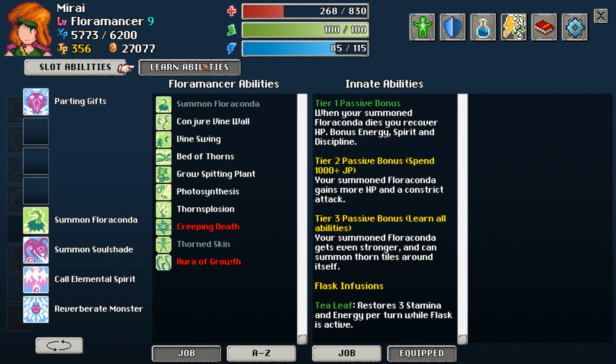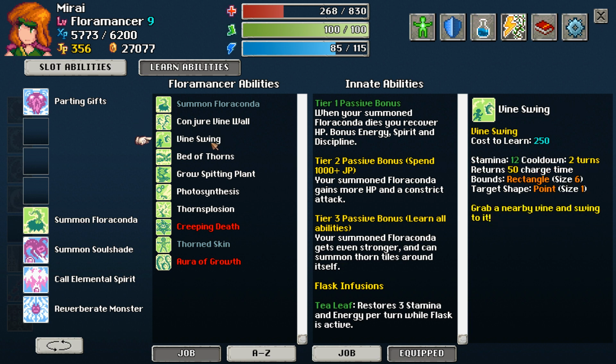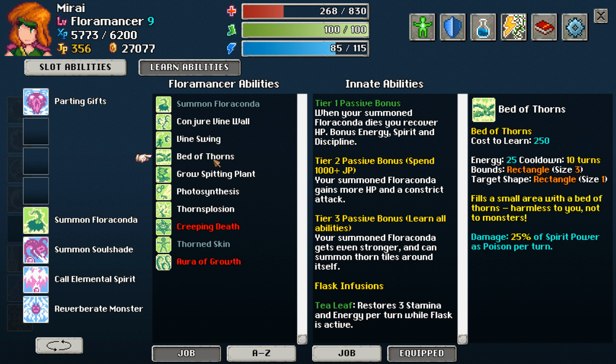Alright, we are tearing it up on the job points here really quickly. So, let's talk about our other skills. This allows us to conjure even more vines. I don't know if all vines slow nearby enemies or if it's just the vine wall vines, and I don't actually even know what slow means in this circumstance, but this is useful because you have abilities like Vine Swing, which lets you jump to any space where there is a vine. This is a pretty strong movement ability, in my opinion, but obviously it requires a little bit of setup.